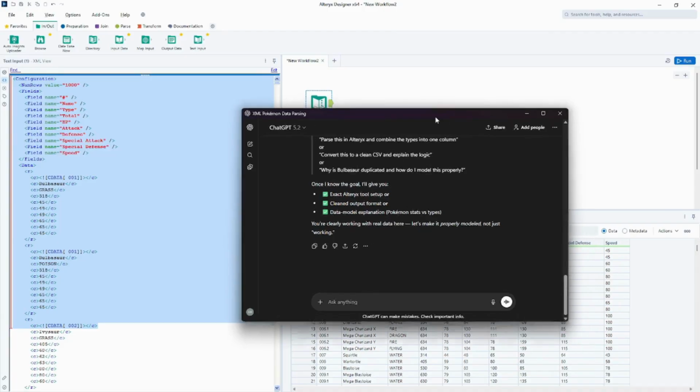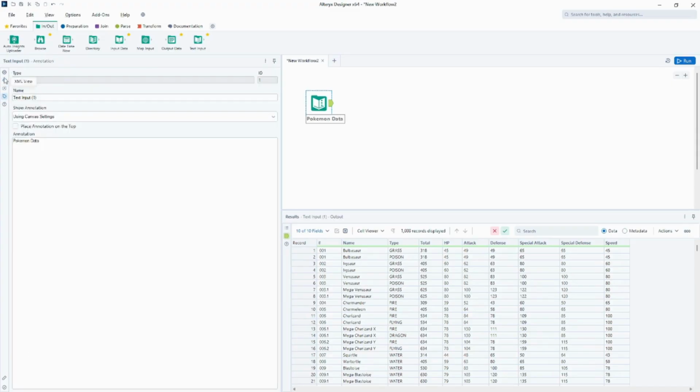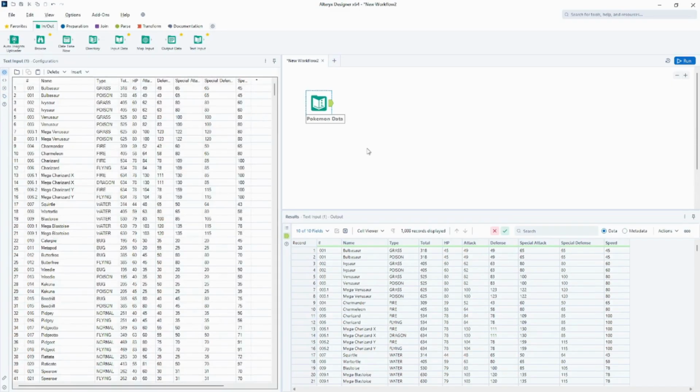Sometimes I do use this, but I understand there is a lot of data here, and ChatGPT is unable to handle it, and it's not producing what I want you to see.